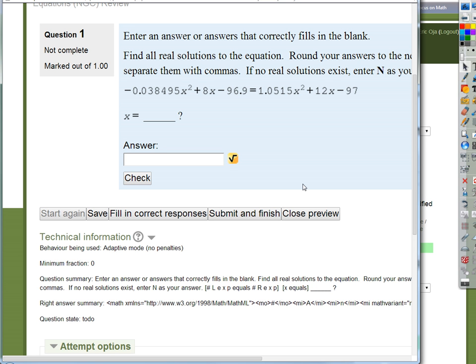Now, this is not one where the directions say find all real solutions. Round your answers, it's cut off, but round your answers to the nearest thousandth. We're only looking for real solutions. The new versions of these problems are going to have everything underlined, so you really can't miss it. If no real solutions, enter in. But all we're doing here is just quadratic formula stuff, right? So this is definitely going to be calculator-driven stuff, okay?